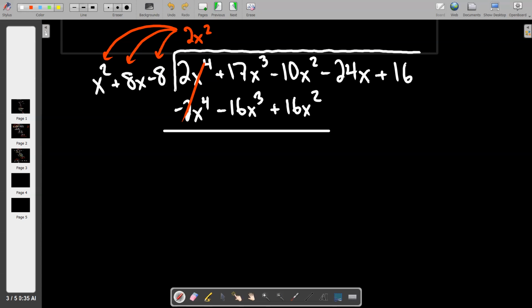You got it? Okay, so now it's time to do our subtraction, which is actually already done for us. Just combine. What's 17 minus 16? 1x. And combine your x's. Isn't that nice? You don't have to admit it, but that's pretty sweet. Change the signs as you go. You'll have a lot more success with this. So I drop down my minus 24x. The algorithm is now reset.